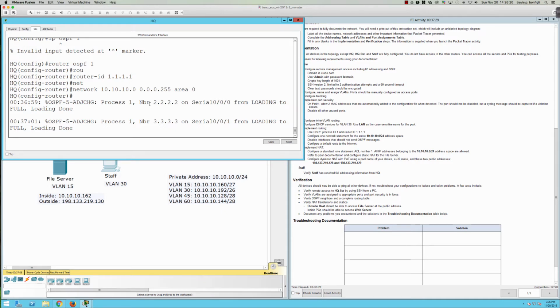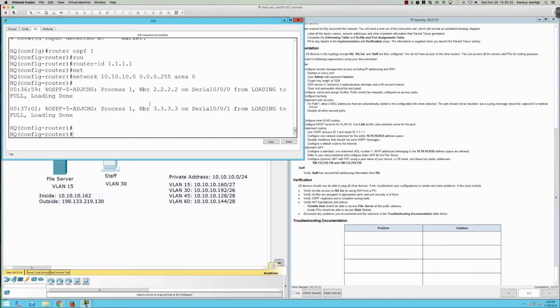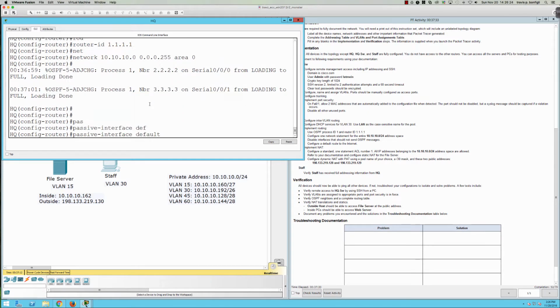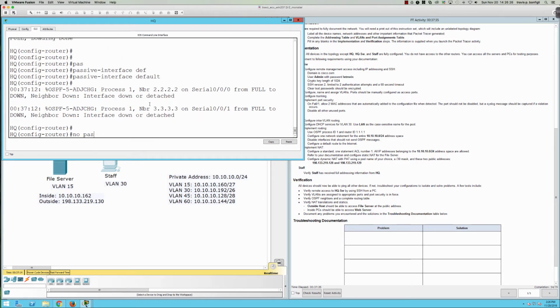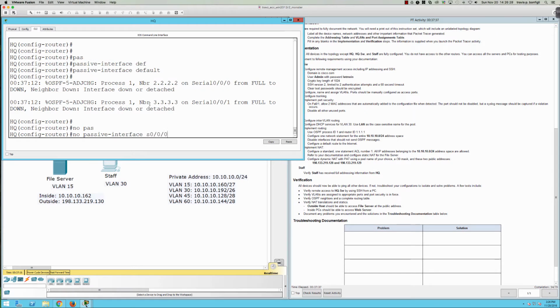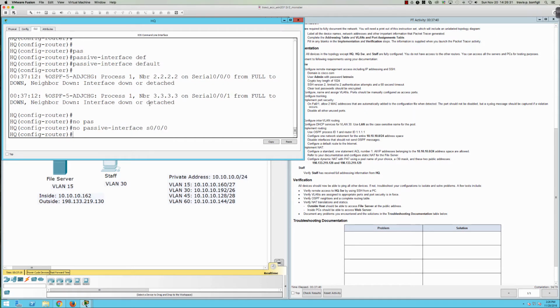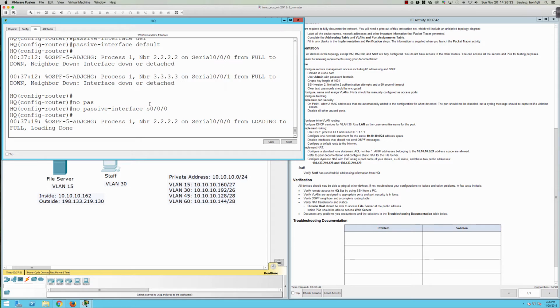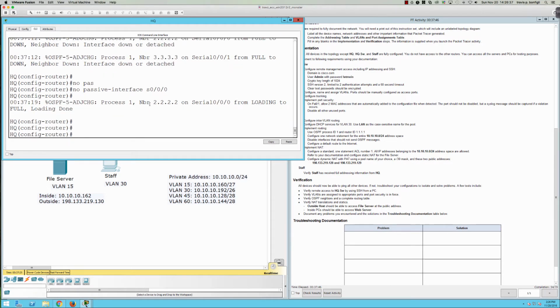Disable interfaces that should not send OSPF messages. So we're going to say passive interface default and then no passive interface serial 0/0/0. So we're going to see that full or loading to full here in a second for both neighbor 2.2.2.2 and 3.3.3.3. So we'll wait for neighbor 3.3.3.3 to pop up and then configure a default route to the internet.